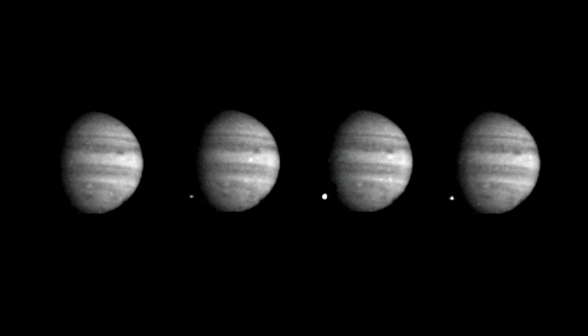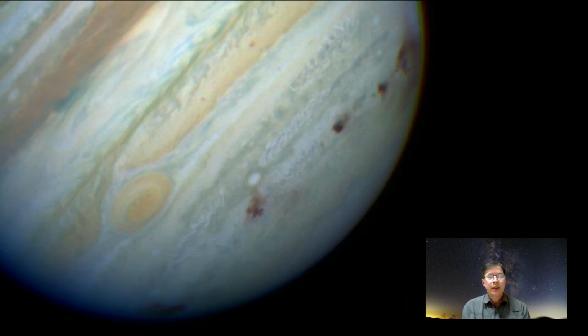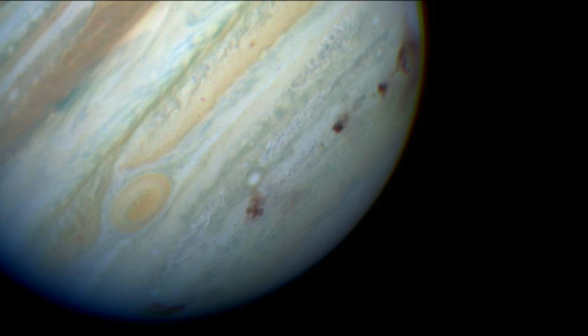Now, Jupiter is not a stranger to impacts. The most well-documented case of an impact on Jupiter was back in 1994, when Comet Shoemaker-Levy 9 smashed right into Jupiter. These images are just a sequence taken by the Galileo spacecraft at the predicted time of the impact. And it left these large scars across the southern hemisphere of Jupiter. This was actually seen by myself and several observatory employees at the time. We were open at that time, and we had a crowd of people anticipating the impact. And lo and behold, we saw these scars move as Jupiter rotated them into our field of view through the telescopes. So an incredible time to actually witness an event in real time.